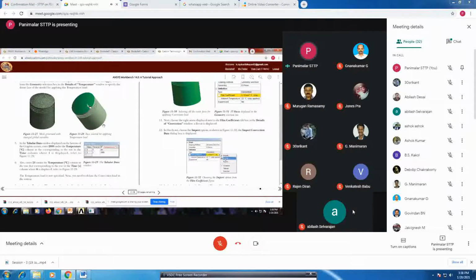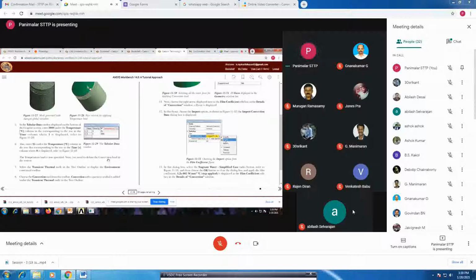Here we are going to apply the 2000 degree temperature on this top surface. This is already discussed in the problem statement that is given in your problem. You are going to apply the temperature of 2000 degrees, and then at 1, this is one area, then also enter the 25 under the temperature. In the column 2, okay, this is a transient temperature.